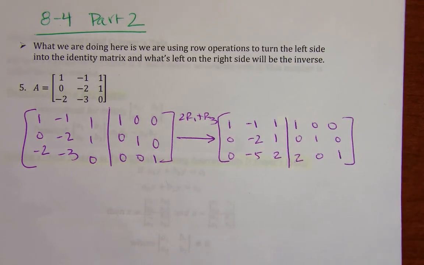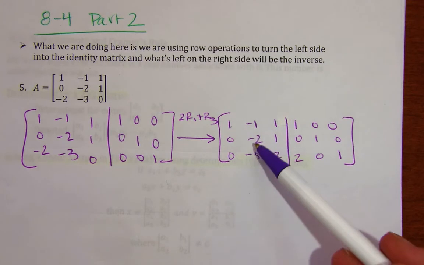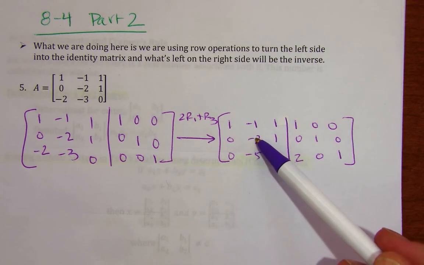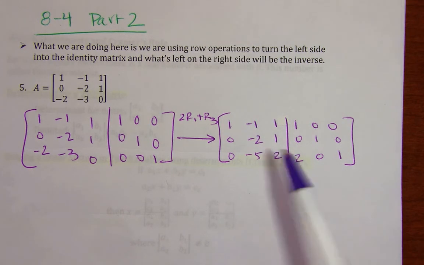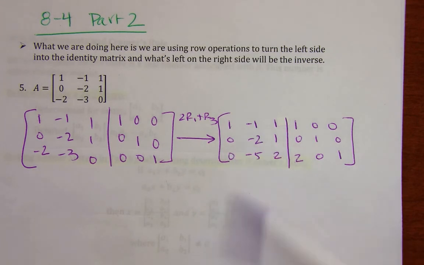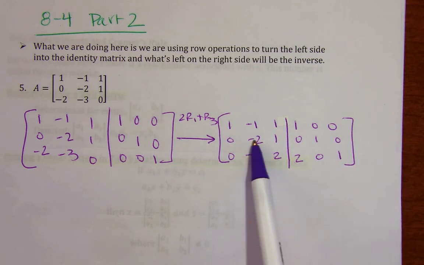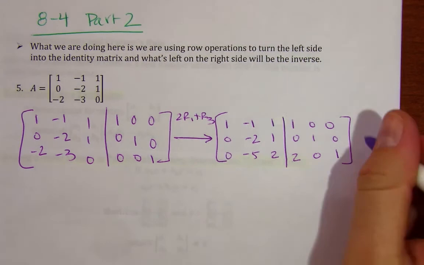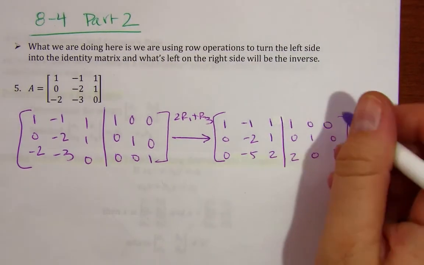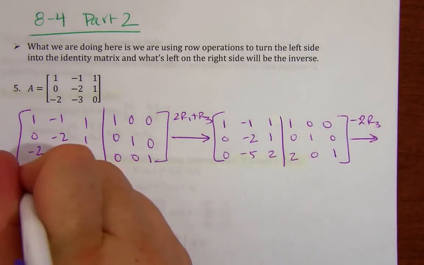And from here, I'm going to do 2 steps in one. Actually, maybe I won't. I'm just going to multiply it by -2. I'm sorry, -2 to row 3. So unfortunately, I don't have nice numbers here to cancel these ones out. I already have my zeros here, and I don't want to mess those up. So what I'm going to do is I'm going to multiply row 3 by 2, and that's going to allow me to use row 2 to cancel it out. So for now, I'm just going to multiply by -2 to row 3. So I'm not canceling anything out.